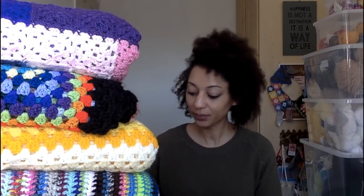I started to crochet when I was 21, I think. Officially, seriously, when I was about 21, after my grandma taught me. And these blankets have then been made since then over that period of time. So the last 7 or 8 years of my life, really, I have been making blankets. And these are the ones that I have kept for me. There's quite a few blankets that I have gifted, baby blankets, there's a few commission blankets that I've sold, but the majority of them are here.